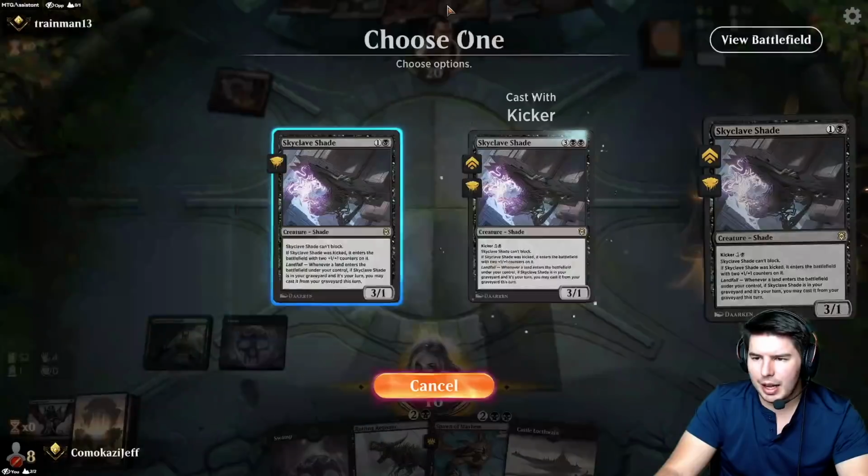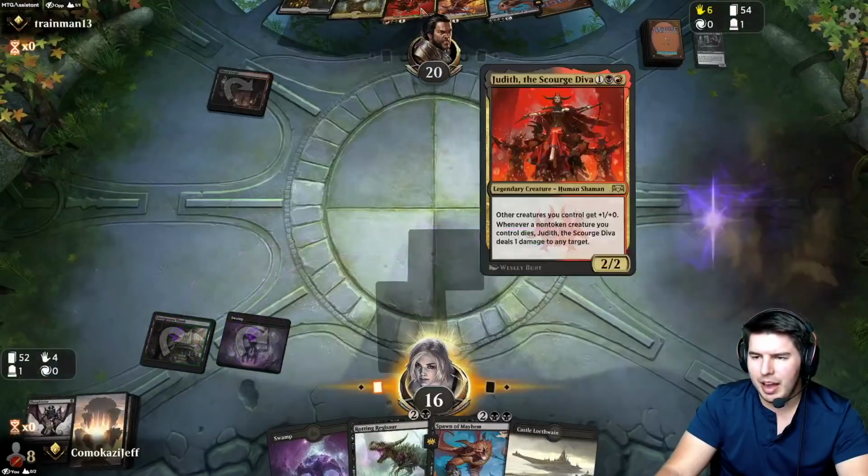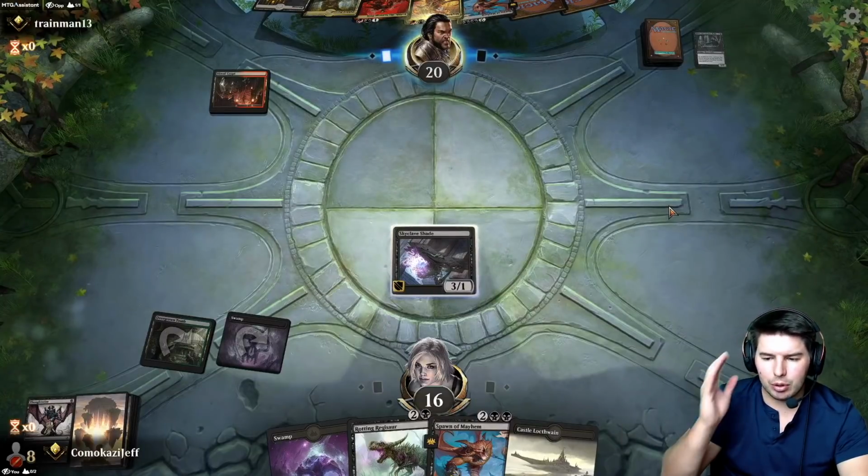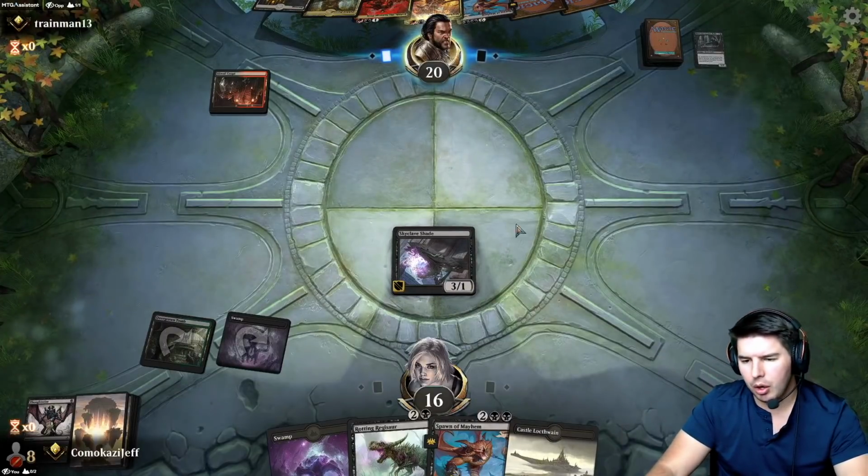Annoying thing here is that Mayhem Devil kills this really easily. But we just need to get their life total down below 20. That's all that we care about with this.